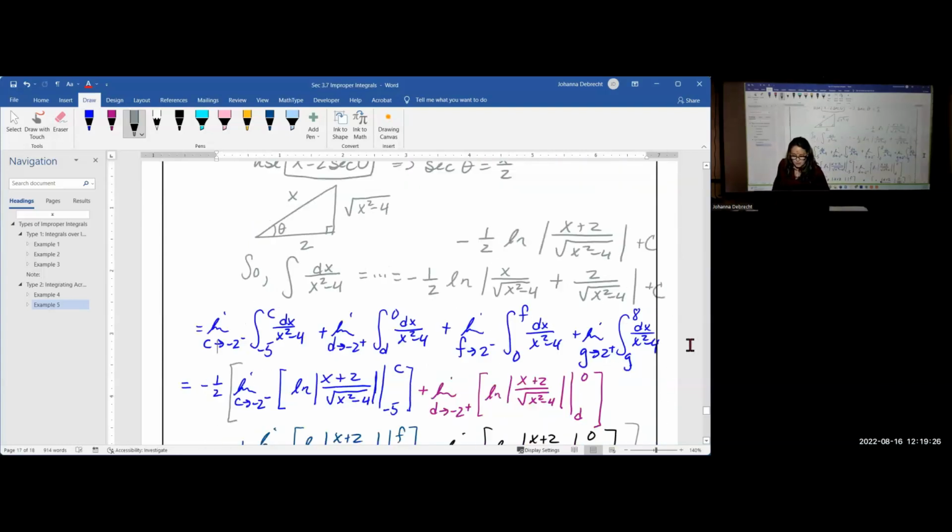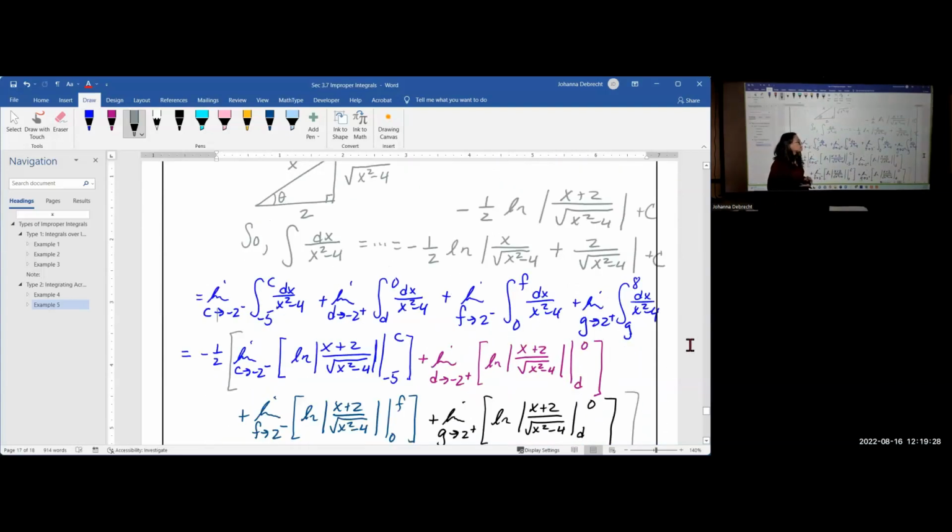So this is the one that I want to use as the antiderivative of this integral, and then I want to plug in the limits of integration. All I've done here is take this negative 1/2 constant and pull it out. It's not going to affect the value when I plug in the limits of integration, and it doesn't depend on any of the dummy variables, so I can pull it out of all of the limits, which means I can pull it to the very front.